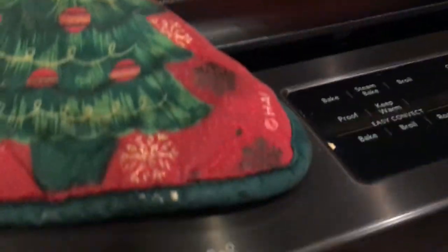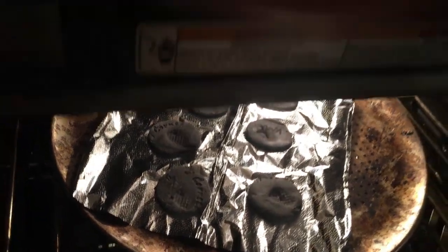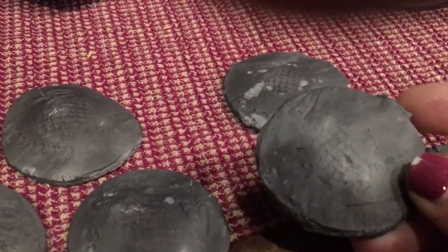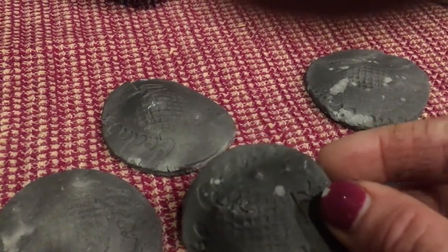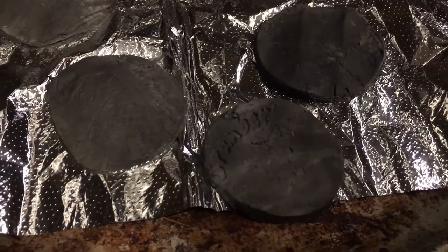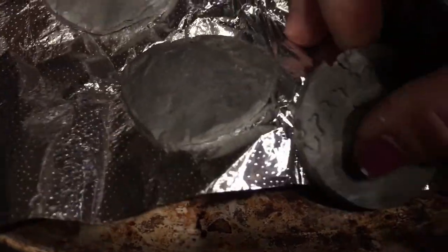Just make sure you bake them really well. I'm not sure how long they'll last because, you know, I don't make them that often. But I just made little discs, rolled them out, and put a little stamp in them. That's how I got started, till they were nice and totally baked through. You want them to be completely no moisture whatsoever, because you're going to paint them and then put a finish on them. So these are what mine looked like. I put little pineapples and of course the cranberry cornstalk name in each of the coins and just baked them really, really crispy. And this is what they look like.